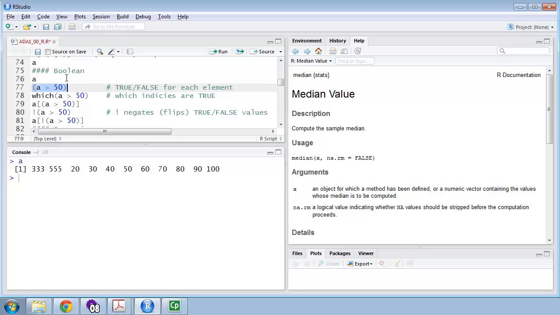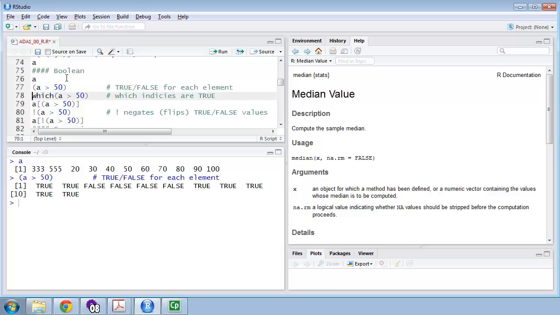So if you wrap something in parentheses and you give it some comparison expression like greater than, then it's going to return true and false for each element. So I'm asking, for each element in A, which ones are greater than 50.